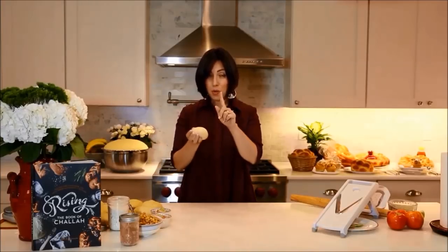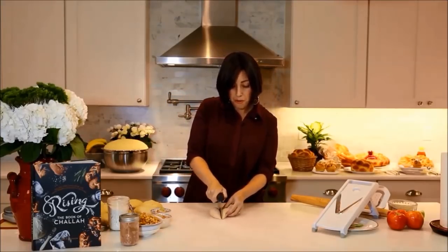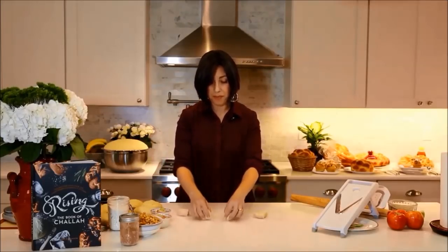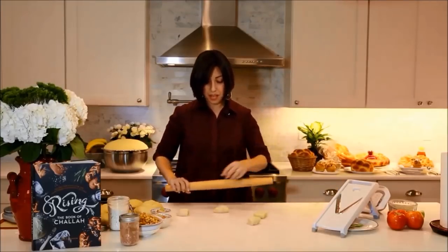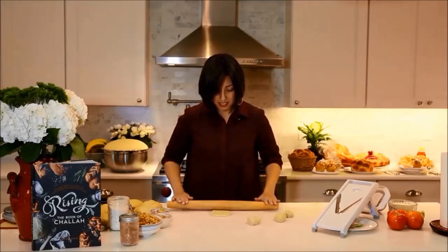We start off with a 6-ounce piece of dough that you take from your larger dough. Each 6-ounce piece is going to make 2 challah rosettes, and I'll show you how. One time, and you get 2 rosettes. It's kind of like having twins. It's totally worth it. You take your trusty bench scraper, and you divide your piece into 4, just like you were slicing a pizza. 4 equal pieces, approximately, and we're going to roll out each piece without getting too hung up on the shape that happens. Just give it a quick roll, and we do that 4 times.